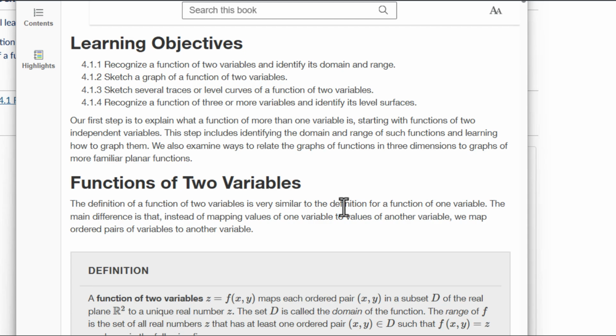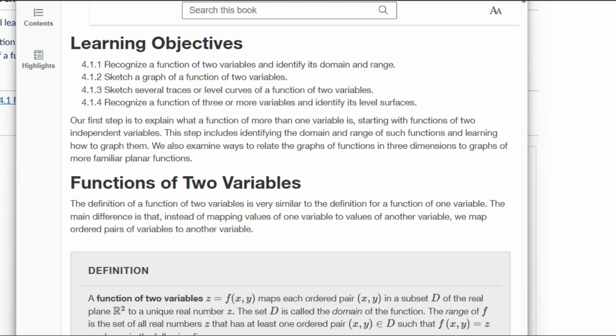Functions of two variables. It's important to remember that our general description of functions is the same. That is, it's an input-output machine. If you give one input, it can only give you one output. But we're allowed to put in more complicated stuff now. We'll start with functions of two variables, which means you're allowed to plug in a point inside two-dimensional space.